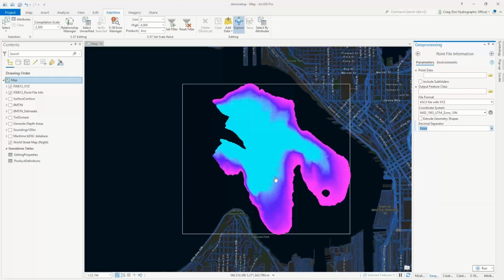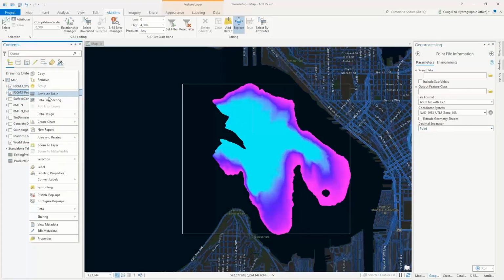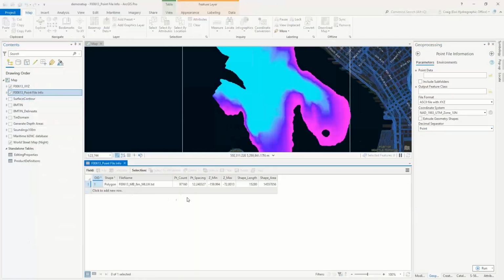When you run this tool, it creates this polygon. It's really just a generic polygon. If we open the attribute table, you can see the information that I talked about. It gives you the number of points; this has 100,000 points in it. The average point spacing, which is a value we will use in subsequent tools.